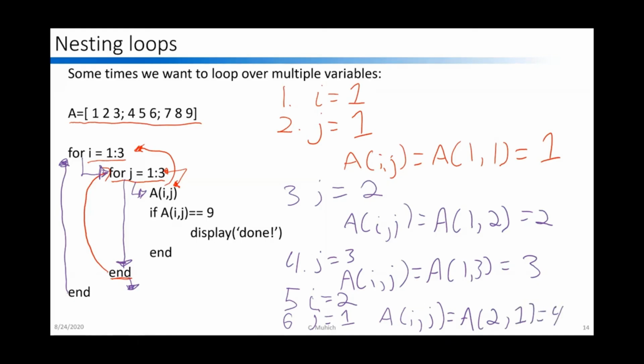And this will increment over the j's rapidly and over the i's slowly. So by doing these nests, I can access all 9 pieces of information in that A matrix and do whatever manipulation I want to on that A matrix. Great.